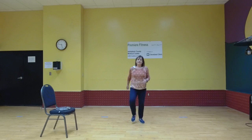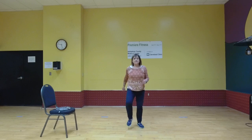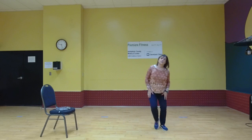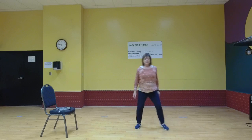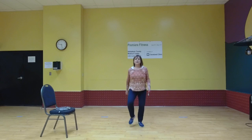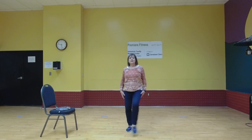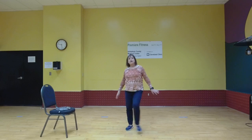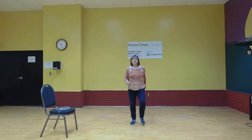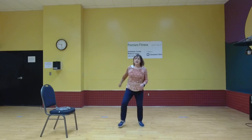Last one. Slowing it down gradually. Not going to jump right down there. Side, side, side, side. A little slower. Okay, back to walking. Low kicks. Oh, that feels good. 8, 7, 6, 5, 4, 3, 2, 1. Walk, walk, walk. Out, in, out, in.